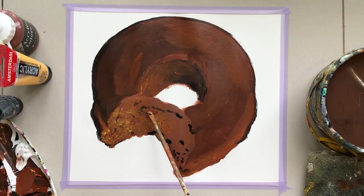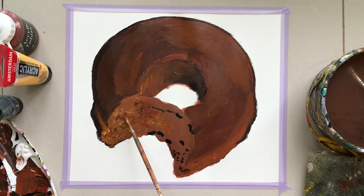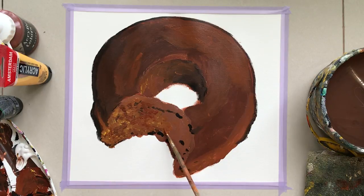I'll be using some burnt sienna as well. Just dabbing. So just continue this step. And this requires a little bit of patience.